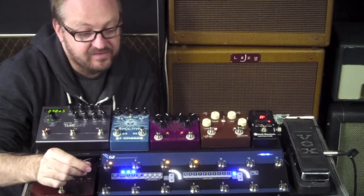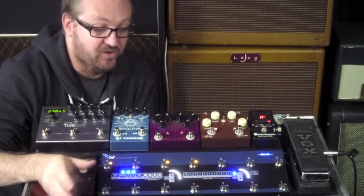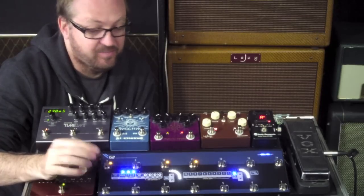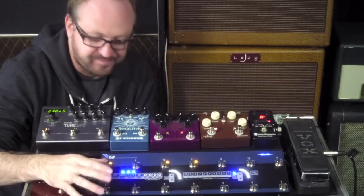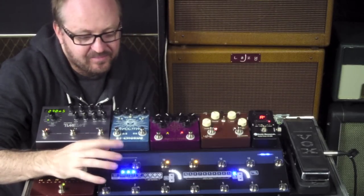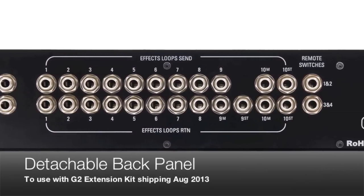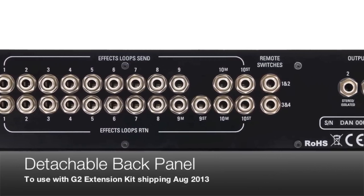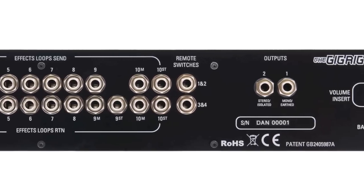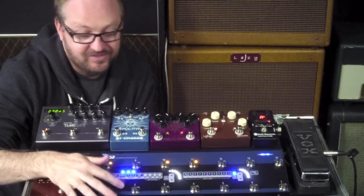For example, one question we were asked was: is there a way I can have my effects behind the amplifier or off stage, controlled by the switching system at the front? With G2, yes you can. The back panel where your effects plug into in G2 is detachable, and that will fit into the extension box which we're releasing later this year. That will go into a rack or into a separate pedal board with all your effects, and all you'll have on stage is G2.